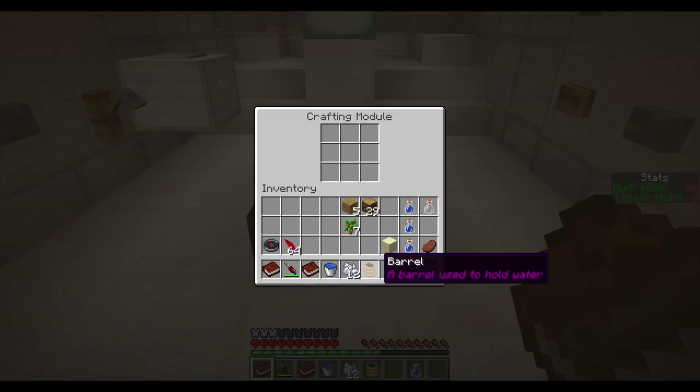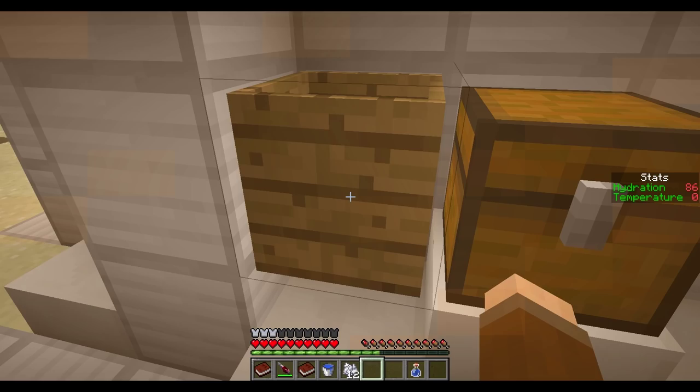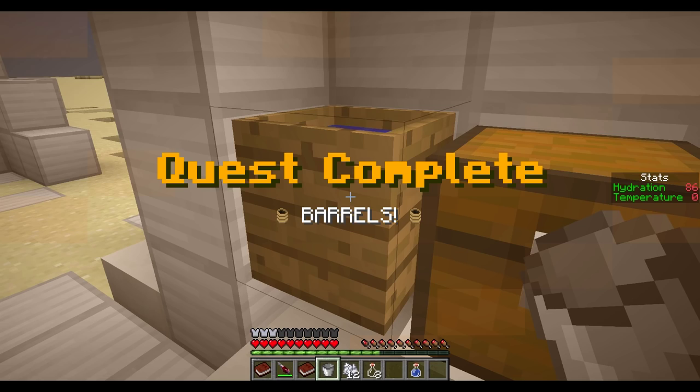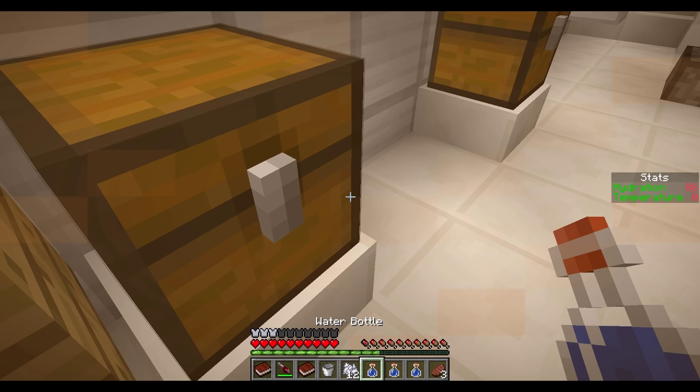There's our barrel, and we're going to put this down somewhere here. We can put it right next to that chest. It's pretty much like a cauldron, I believe. And then now that we have this bucket, we're going to place it in there. There we go. And we can fill up our empty bottles with some water. There we are. Now we have plenty of water. I've got some extra steak. What's our next quest here?